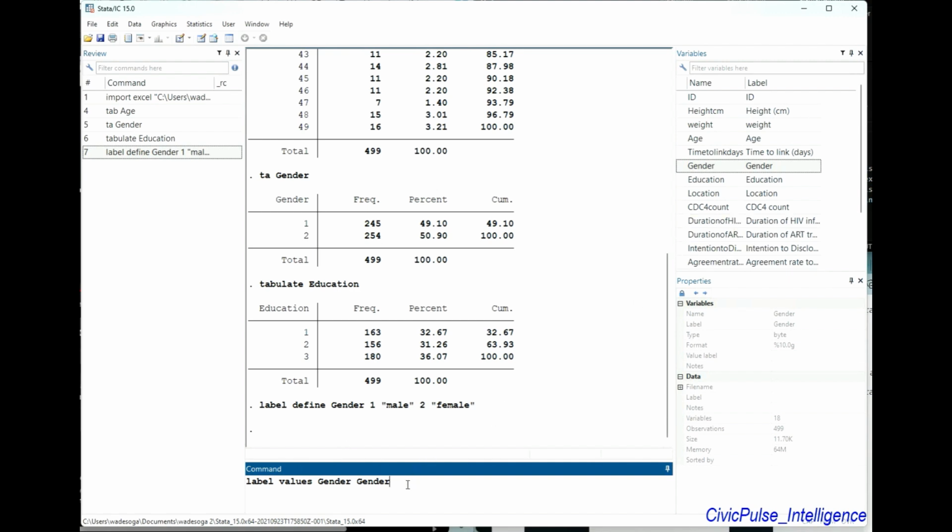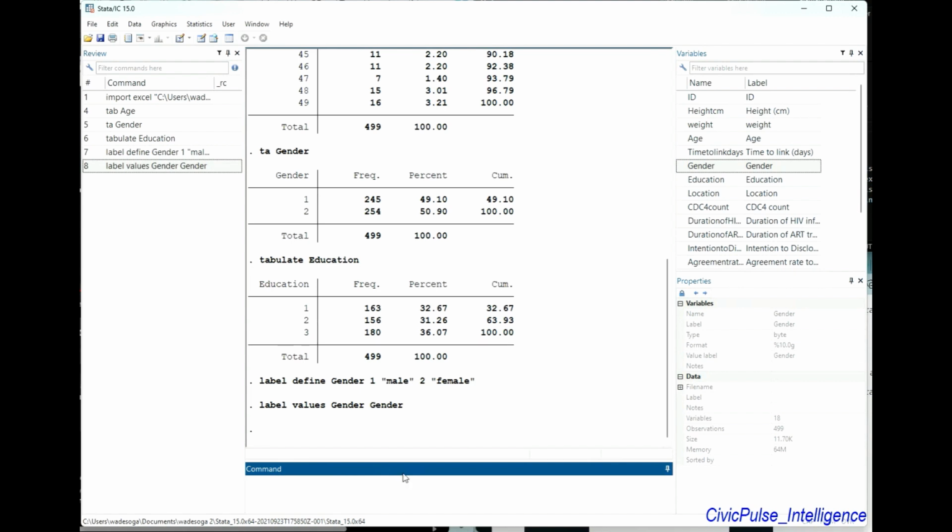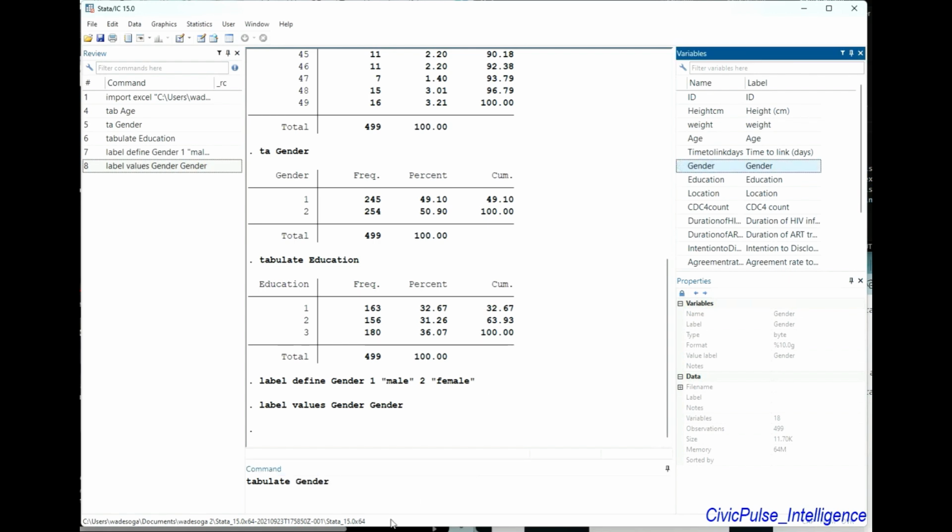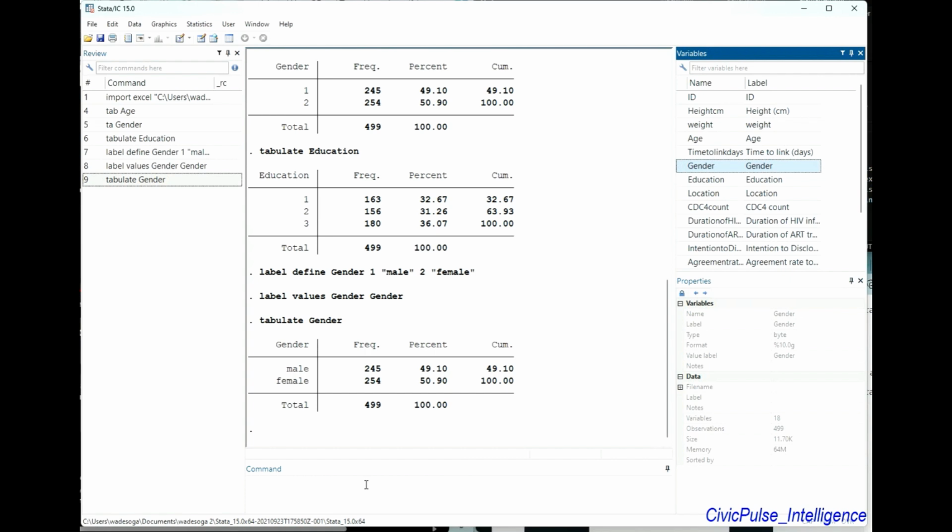You might think nothing has happened. But now if I use tabulate gender, you see, now we have male and female. Initially, in our result window up here, we had gender 1 and 2, with a frequency of 245 for 1 and 254 for 2.